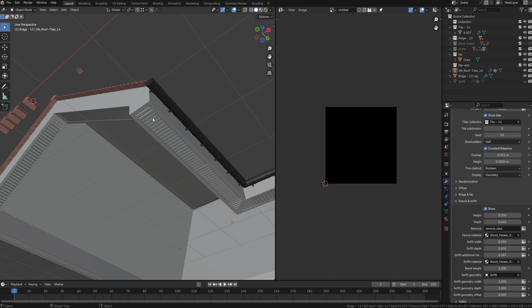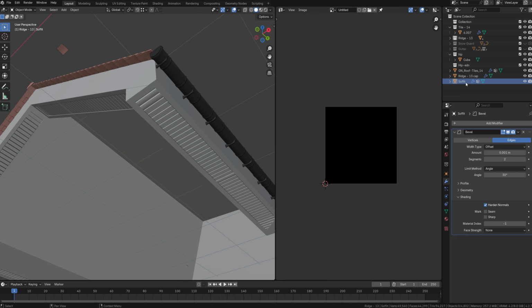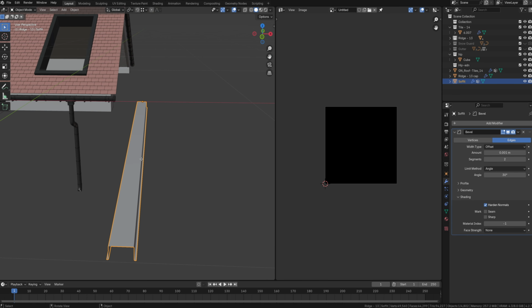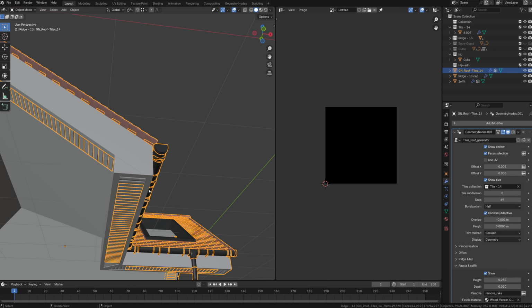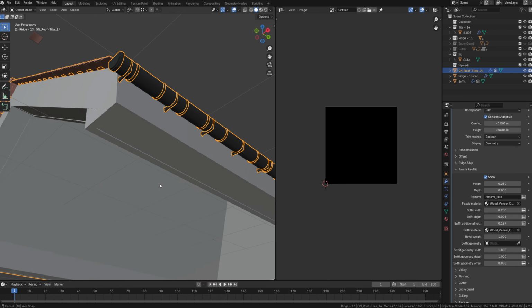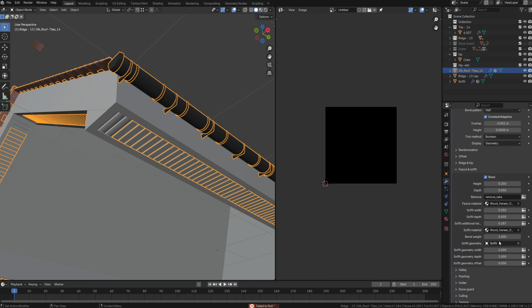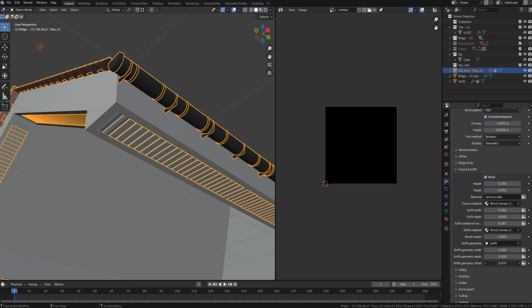And for this actual part, that's actually going to be some geometry itself. So that's this piece here. So if I go to this object, that's just going to be this basic plank shape. Now, if I go to here, that is the plank that has been enabled here. So if I turn that off, we're not going to get any geometry there. Now, you don't always need geometry in this part, but sometimes there is some sort of detail or some sort of like grill or something on the bottom part there. So if you do need it, that's what you can choose there. So I'm just going to choose soffit. And these planks get put there. Now you can also adjust the widths and some basic parameters of these planks as well.